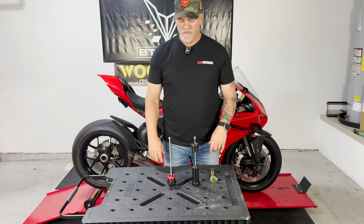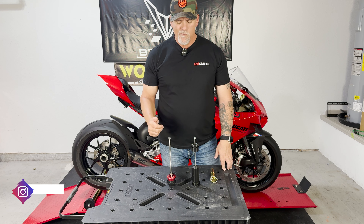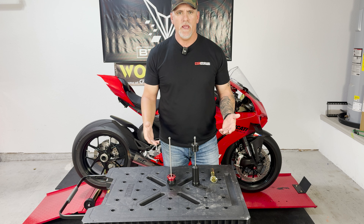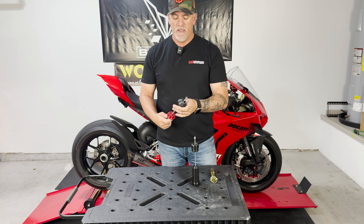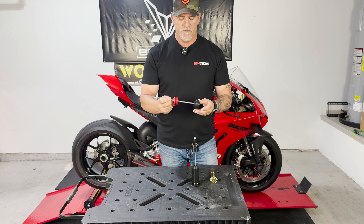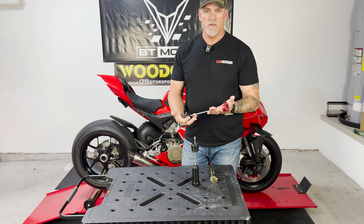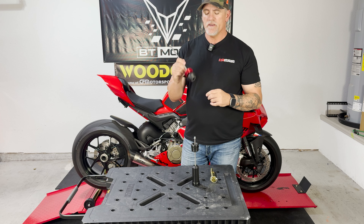Welcome back to the channel. Today we have a couple more mods to install on the Ducati. When I first bought a Ducati, being a single-sided swingarm, I thought: how are you gonna put actual sliders on the back? Because if it goes in the hole, what are you gonna do to lift the bike? If you have a traditional slider like this one from Evotech — this was courtesy of Ducati Austin — it just simply fits in the hole like any other slider and you're good to go. But to use a rear stand, you have to remove the slider.